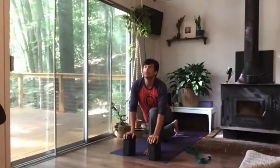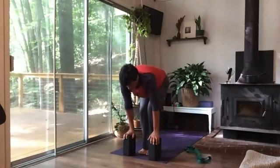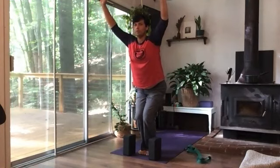Okay, tuck your back toes and step back to the front of your mat. Return to the front of your mat. That's the word I should be using. Bend your knees and squeeze your legs back into chair pose. We'll try to pinch a piece of paper between your knees.